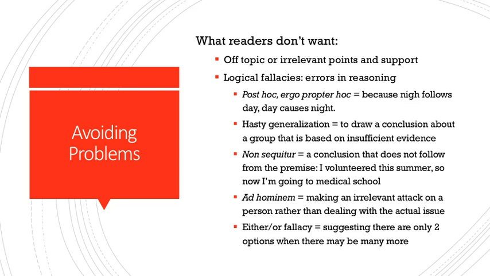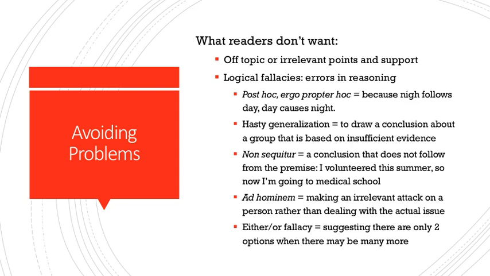So for example, I volunteered this summer, so now I'm going to medical school. Well, okay, what does volunteering this summer have to do with medical school? So if you had more specific information, perhaps it would work. So for example, if you said I volunteered overseas and assisted with the medical treatment of refugees, which interested me, so now I'm interested in going to medical school. Okay, well that makes sense. But you got to make sure that the one thing links up with and follows the next thing.